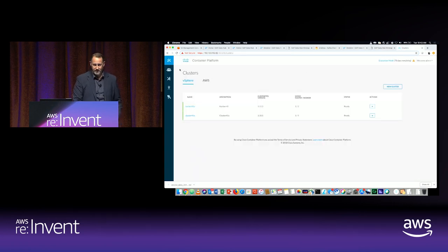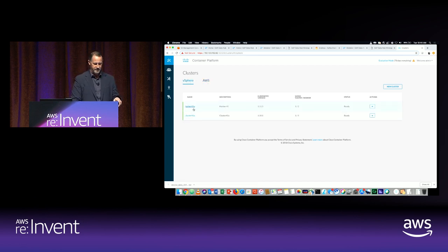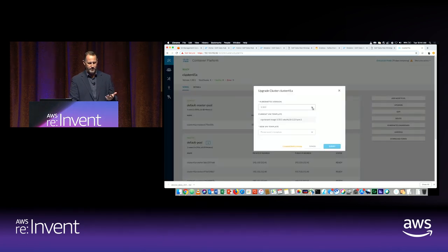Okay, so live in the same thing you just saw in the video now. This is the actual real environment. So we recorded these videos, but I'm actually in the real environment now. So let me show you a couple things that we're not only doing the creation, we're also then doing the ongoing lifecycle management. So once you deploy a Kubernetes cluster and have an enterprise application deployed to it, it's not your DevOps team just doing create and destroy. You actually may need to do things, for example, like add nodes, upgrade the environment. Maybe Kubernetes 1.11 becomes Kubernetes 1.12.